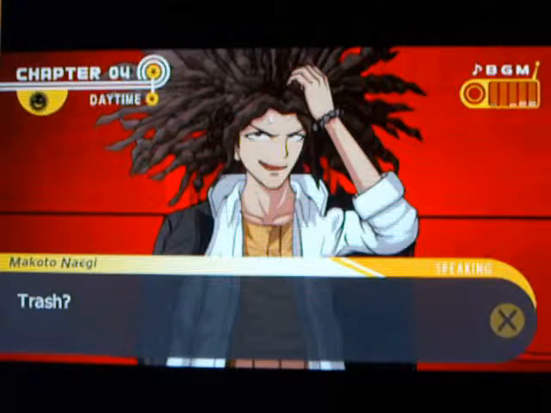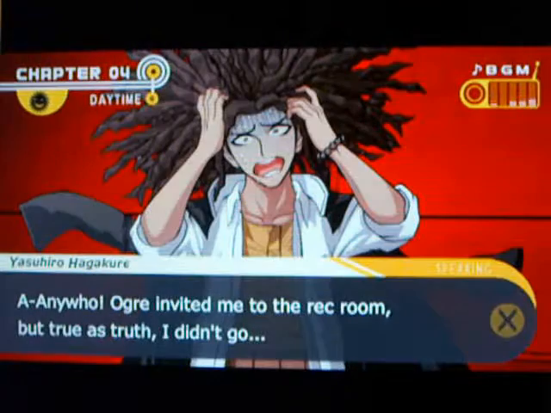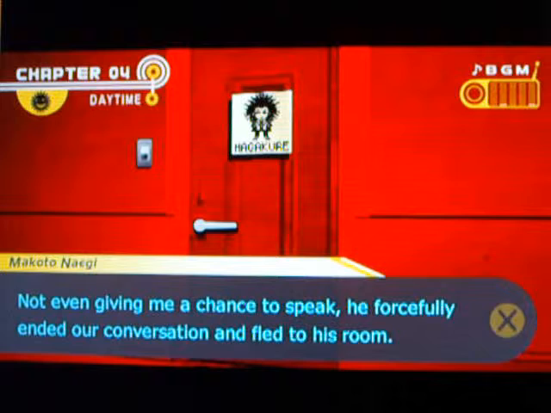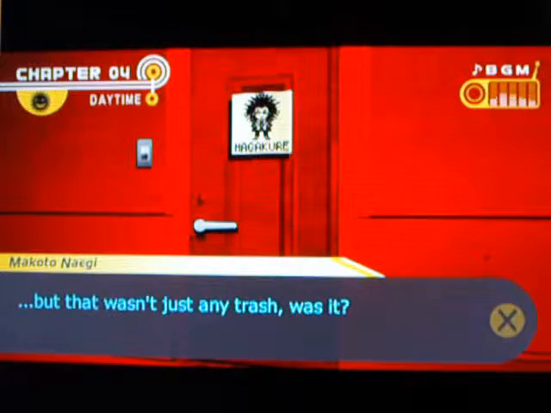Trash. Really. You mean those sweets that Asahina apprehended from the storage rooms, that only she could eat, and then handed Ugami some? That kind of trash? Anyway, Ugami invited me to the rec room, but truth is truth, I didn't go, so I'm out of here, dude. Not even giving me a chance to speak, he forcefully ended our conversation and fled to his room. He says it was just a piece of trash, but that wasn't just any trash, was it?